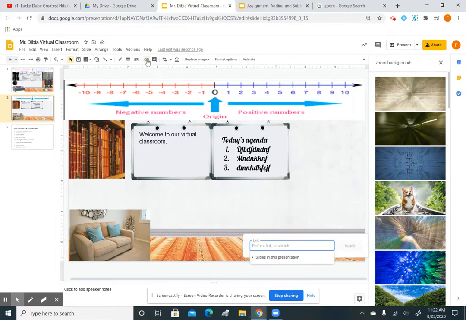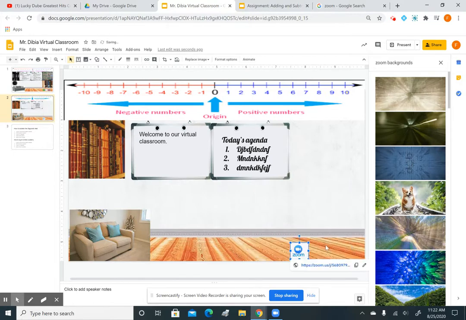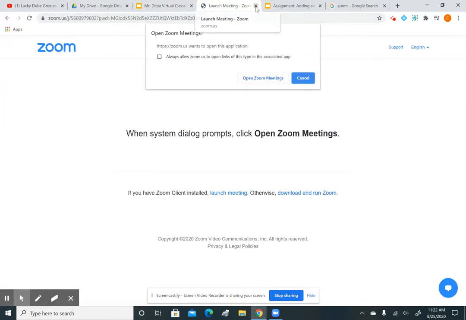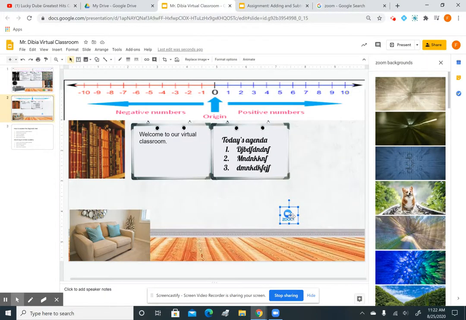If you click the link, this comes out. Then you put Control V, apply. You see, this is now linked up. If you click on it, it takes you directly to your Zoom class. I hope this works. You see, this is how you can go and get the logo for the school district website or the Google Classroom or any other platform through which you want your students to be able to log in.